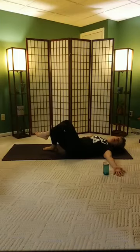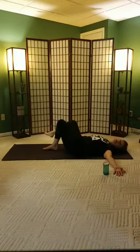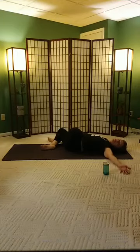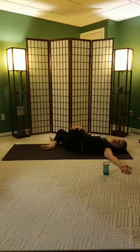Open your arms like airplane wings. Drop your legs to the right. Keep your head looking toward the left. Try to soften into your twist. If you wish, you can bring your right hand to the top of that left thigh.